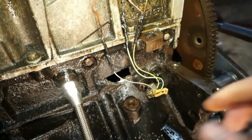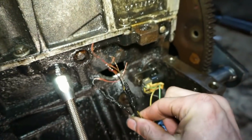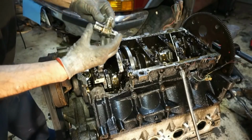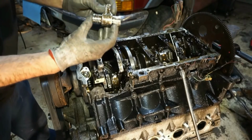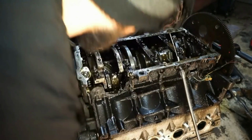There's a hole right by the crank sensor. Whatever this hole was from, it ripped the wiring right out. Here is one of them. Found the other one in the ditch.